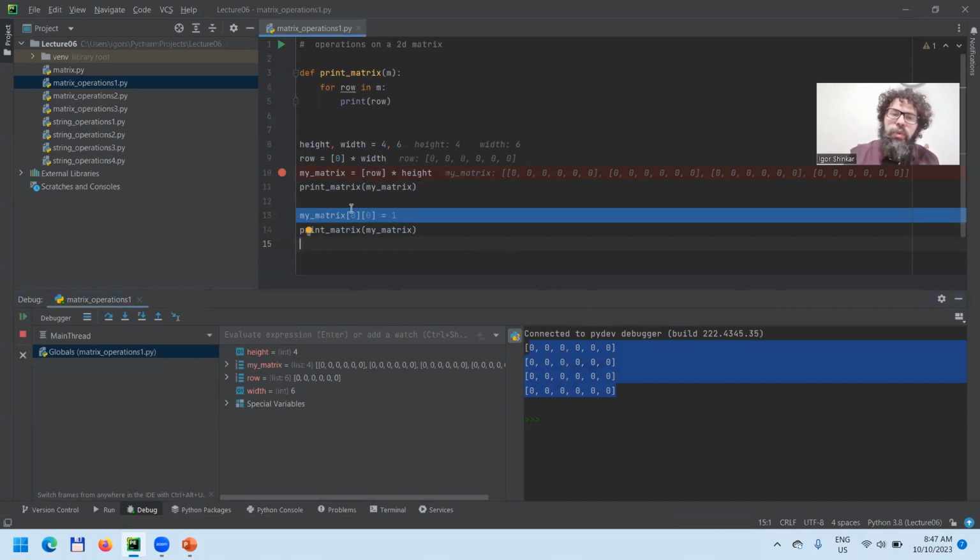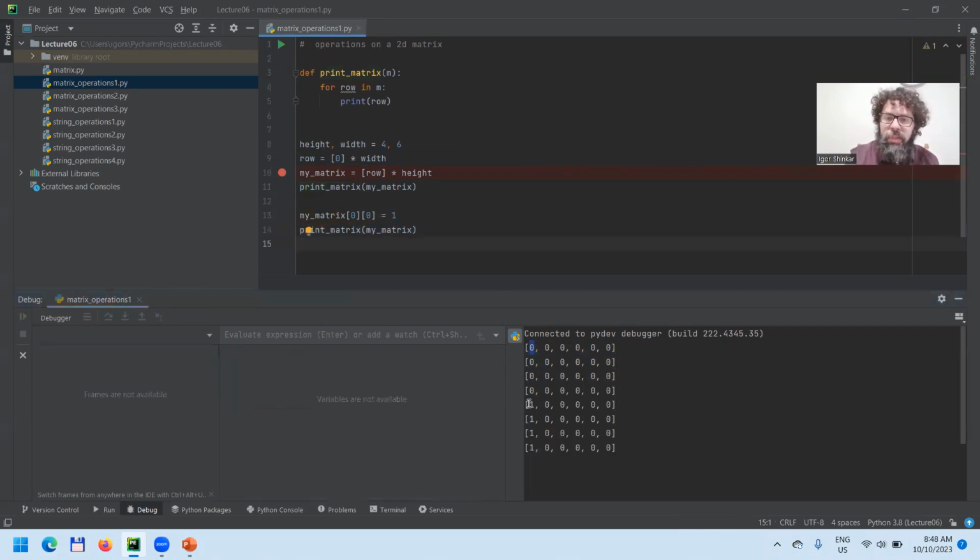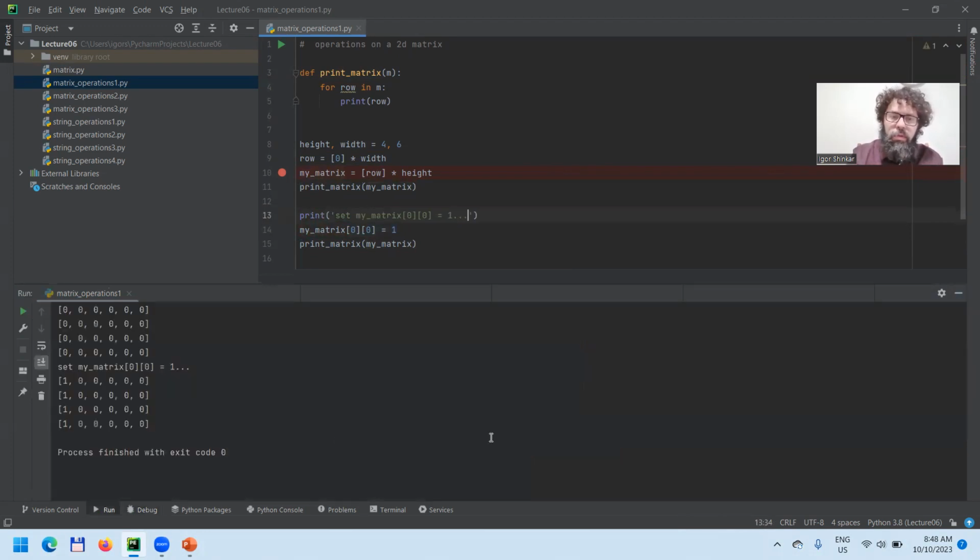Let me modify the 0th entry to be 1. So I modify only this top left entry to be 1, but when I print it again, here is what happens. Let me separate it with this.